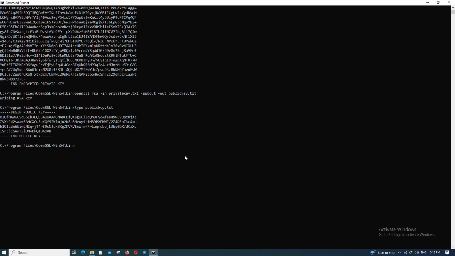We can generate an encrypted private key. To generate an encrypted private key: openssl genrsa -des3 -out, then the private key file name, .txt. Then we enter the password and confirm the password again.